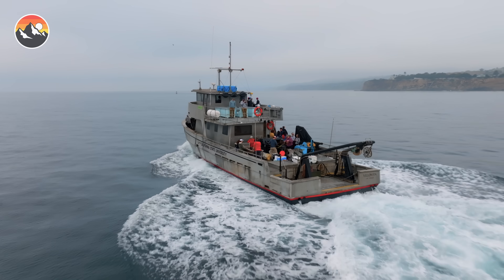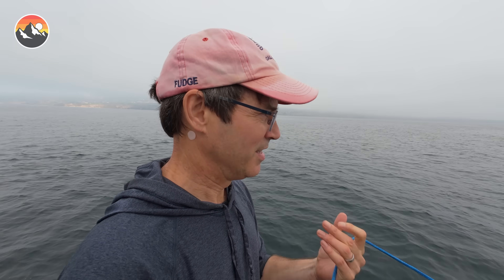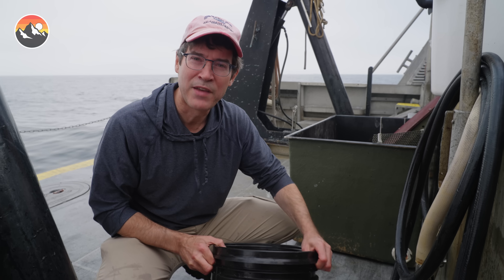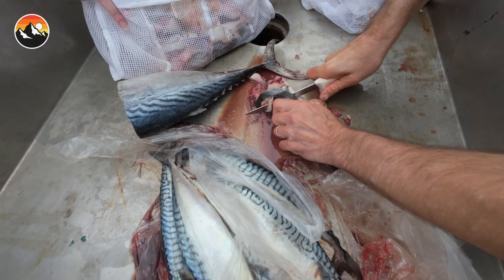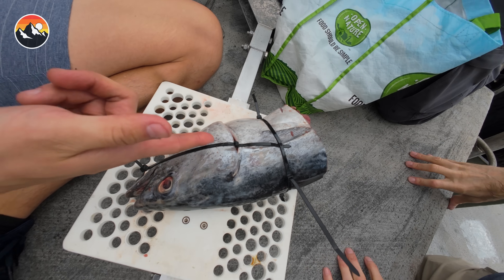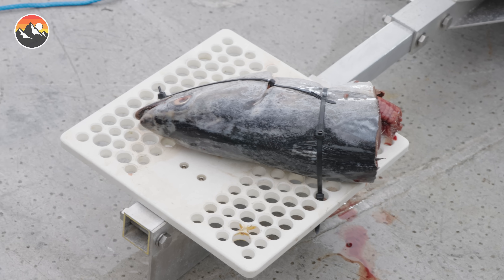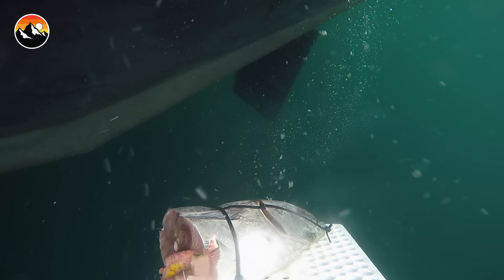To catch a hagfish, we have teamed up with world-renowned hagfish expert Dr. Doug Fudge. He's a professor at Chapman University in Southern California, where he and his colleagues are testing a variety of hagfish slime applications. This is a five gallon bucket that we've modified into a hagfish trap. It has these eel cones — this is how the hagfish smell the bait and also enter the trap. Also joining today's adventure is my good friend and biologist Pat Spain. We baited the traps, threw them overboard, and then mounted a GoPro camera to a platform with a stinky fish head to see if we could capture behavioral shots of hagfish eating in the wild. I had my doubts too, but just wait till you see what we catch on camera. Trust me, it's freaky.